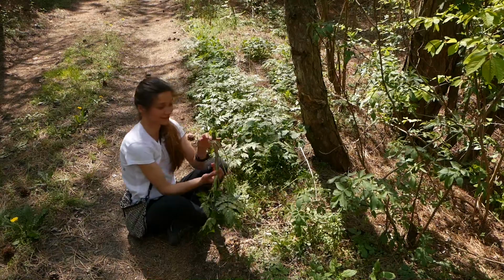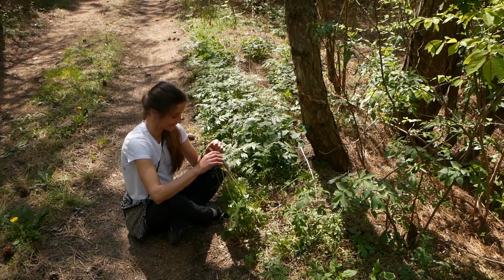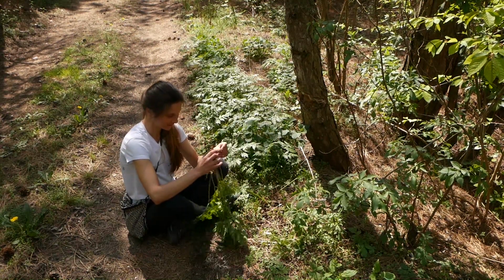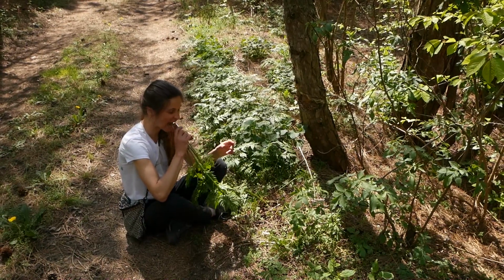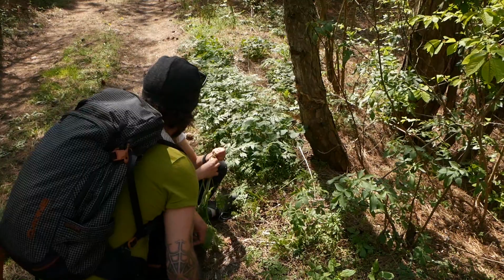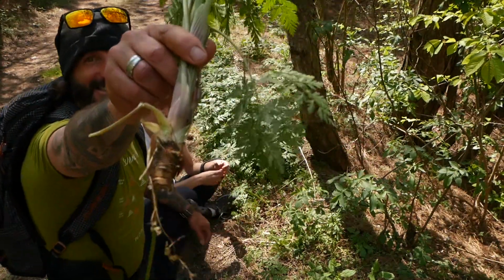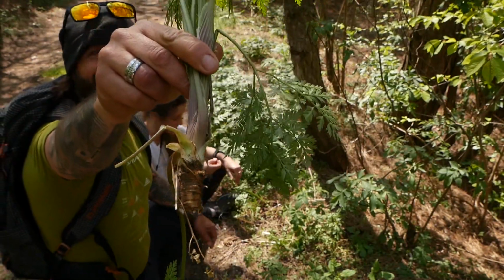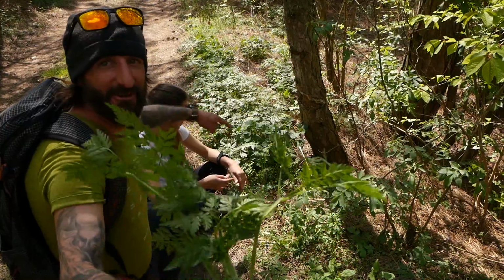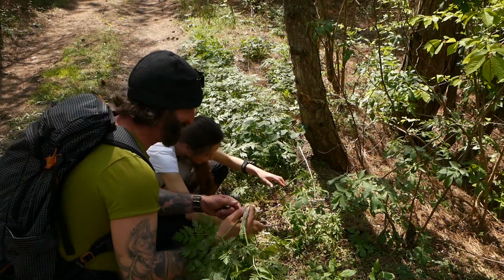Look at what Tony just found. Can you show it to the camera? I don't see it. Oh, see, that's a carrot? Not a horse. Cool, man. Tony just found a... not a carrot. I don't know, looks like a carrot. Maybe part of one growing. Looks like this whole patch here alongside the road is filled with these things. Cool, man.